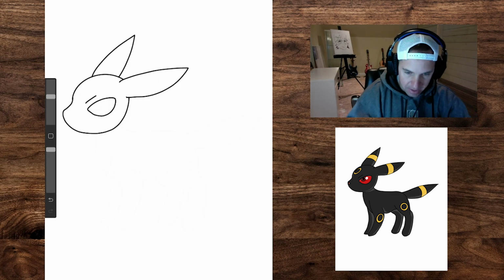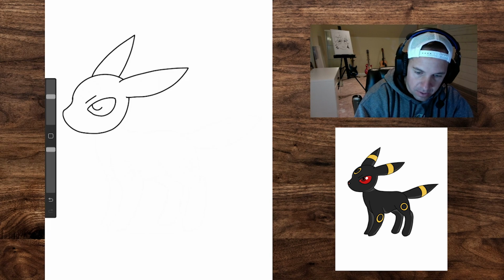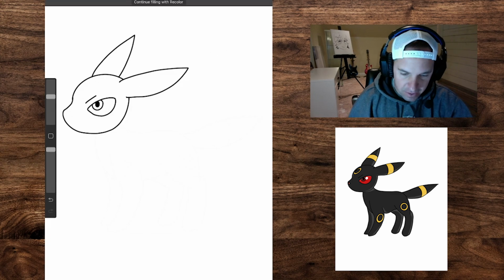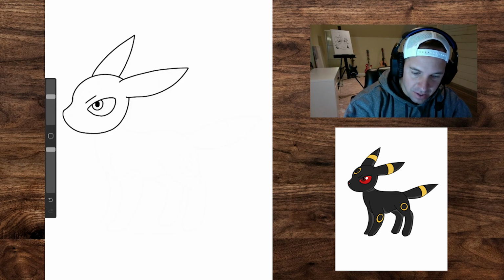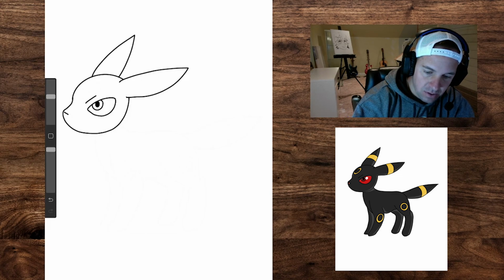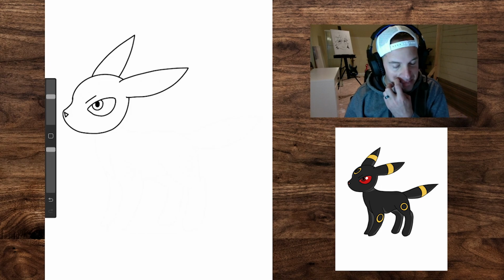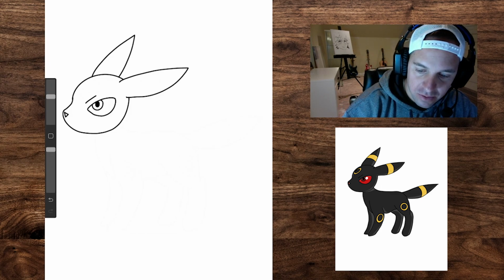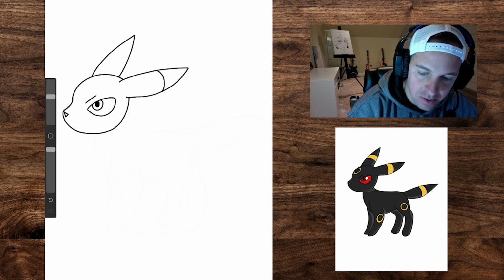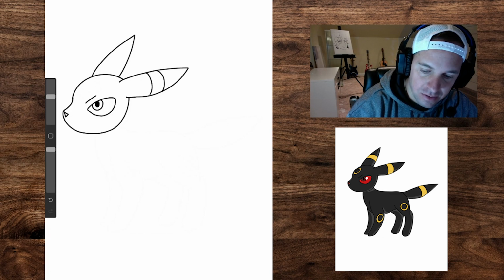Now for the inside of the pupil, I'm going to just go around like that, and then another darker circle in the middle that I'll fill in. Alright, one more thing is we'll do the nose. The nose, I'm going to do just a little triangle, just like that. Now one other thing we don't want to forget are the stripes on the ears. So there's a single stripe right around the middle, and I'm just going to make it curved so that it kind of follows the shape of the ear, and I'll do that on both sides.